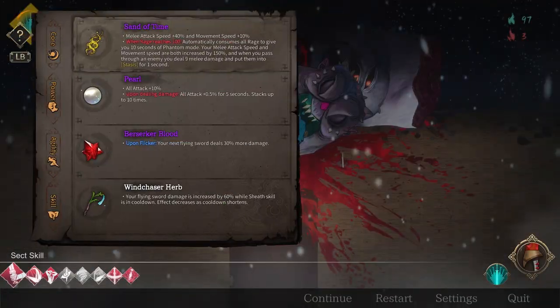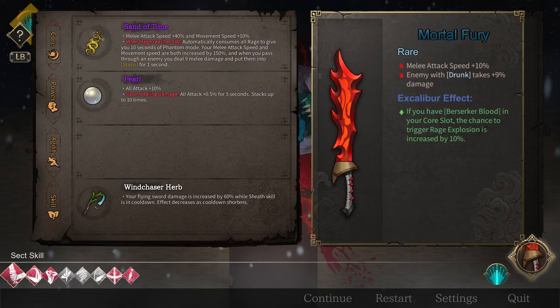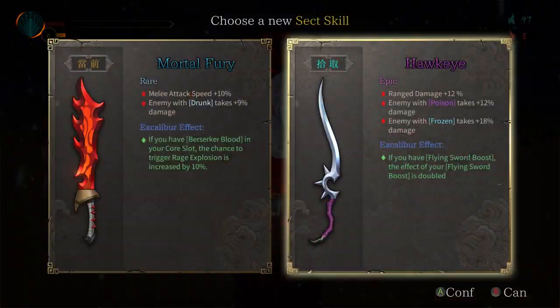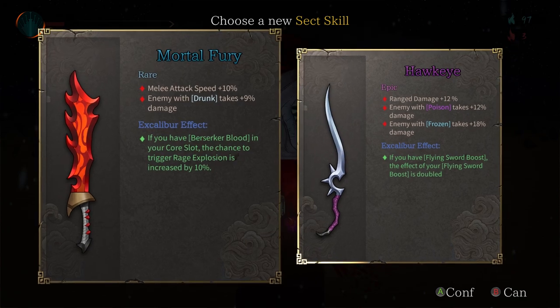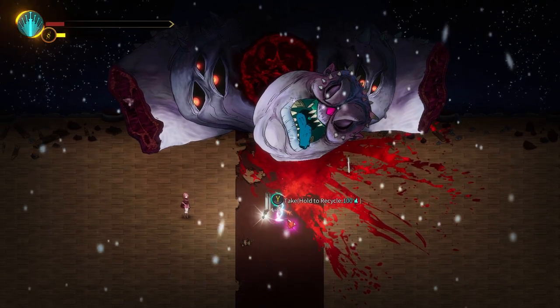All right, so let's take a look at this. See, rage explosion every 2 seconds. And then the sword says chance trigger is 10%. Oh, it's only 10%. Attack speed's up. But it's 10% and I lose a lot of damage, right? See, melee attack speed and I lose the range damage. Flying sword boost. Oh, but flying sword boost. Range explosion. Let's just try it. We'll grind up the other one. We'll just commit.